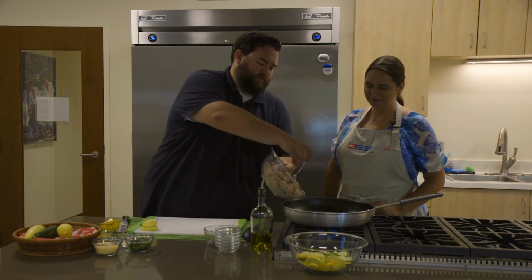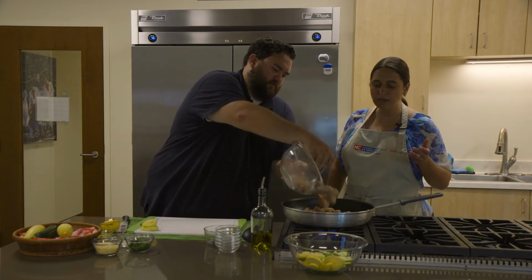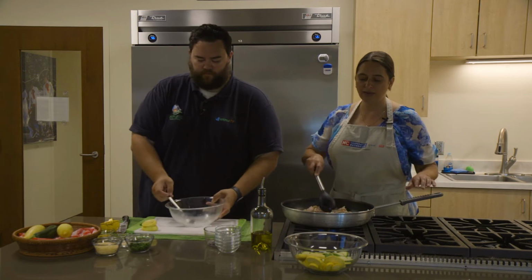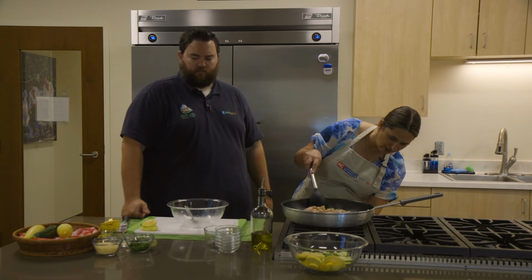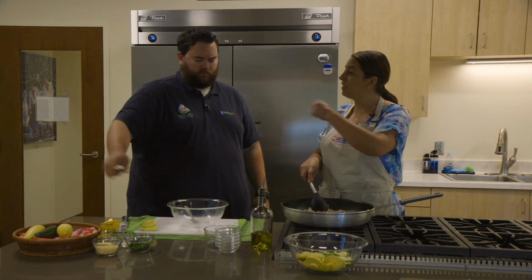Okay. So we're gonna cook the chicken right now, and because we cut the chicken in very small pieces, it should cook very quick. So we're gonna just go to medium heat in here, because we don't want to burn our chicken. But what we can do, we can start slicing.